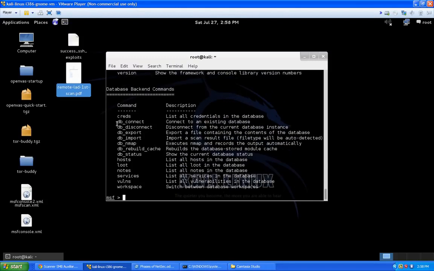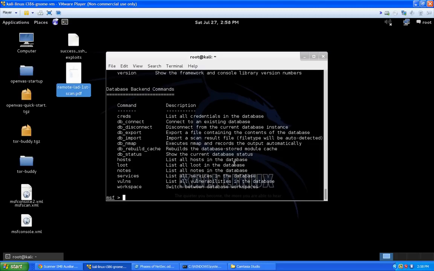Also, you have a couple of things down here with db_export to export it like a report type of deal, which, as I discussed, is kind of cumbersome because there's no XSL file for it to be converted to an HTML document. So that's something I'm working on writing, like I said. db_nmap is the built-in Nmap scanning module for that. And then you have db_import, which imports your scan results file from any other scanners, specifically Nmap.